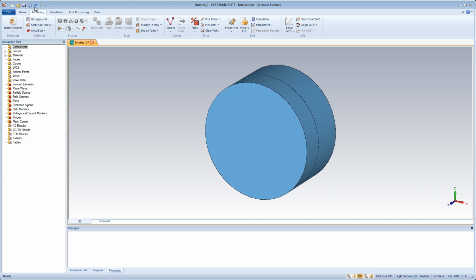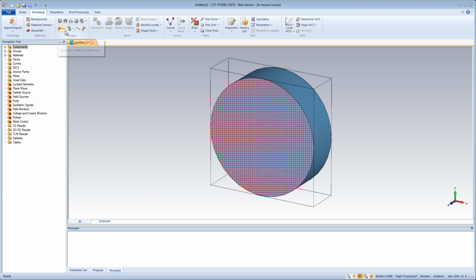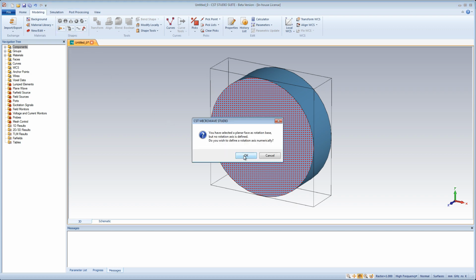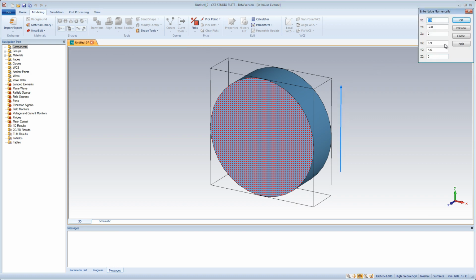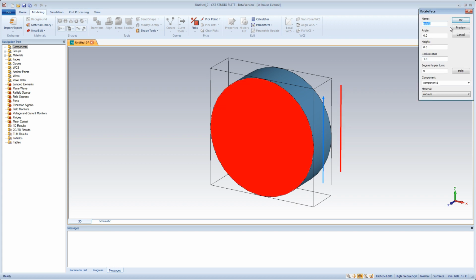For the rotation, you should start with the same basic geometry as before. The rotation tool requires the input of both a rotation axis and a picked face. The rotation axis can be a linear edge picked from the model or a numerically specified edge. In this example, you should specify the edge by selecting the Pick Edge from Coordinates. Afterward, you will be requested to pick 2 points on the drawing plane to define the edge. In the Numerical Edge dialog box, click the OK button to store the edge.